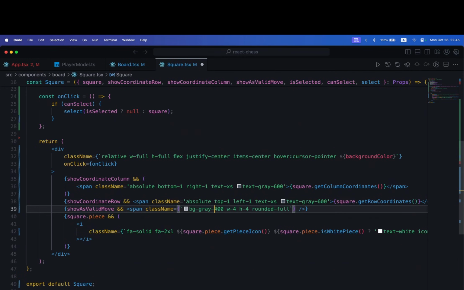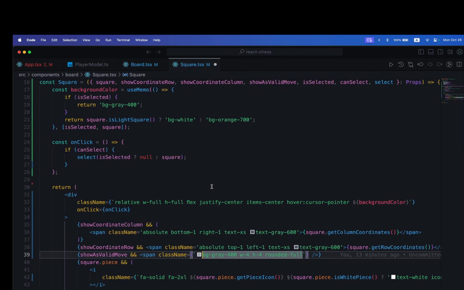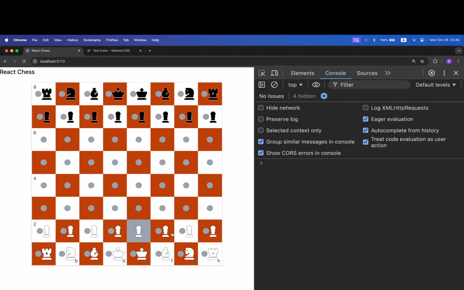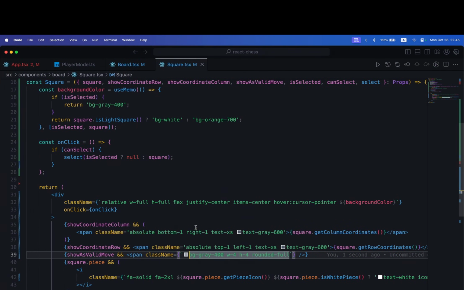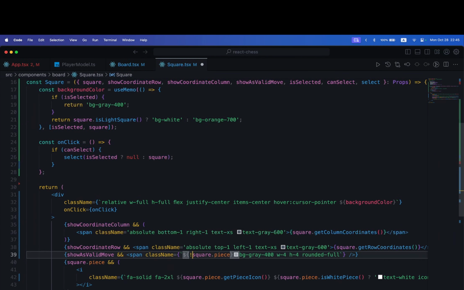And inside of it, we're going to verify if there is a piece, just a piece, not necessarily our piece, because this is the responsibility of the board to say that they selected. My pieces are not capturable. Okay, so now I'm going to just select here if square dot piece. If there's any piece, we're going to apply this. Otherwise, we're going to apply what we already had before.